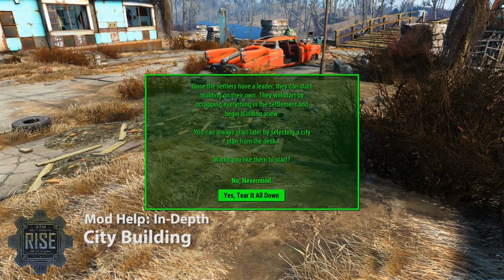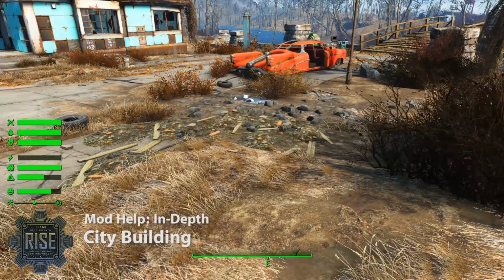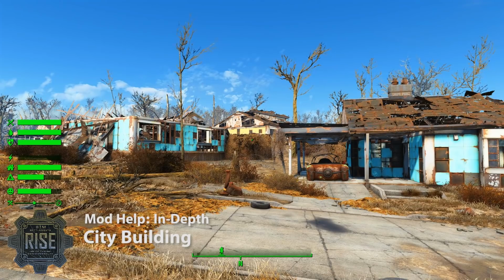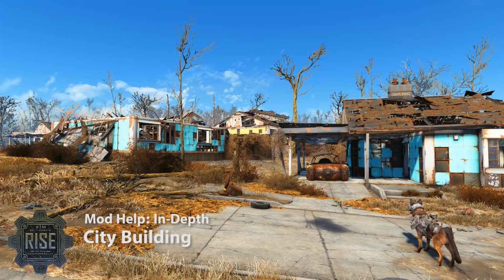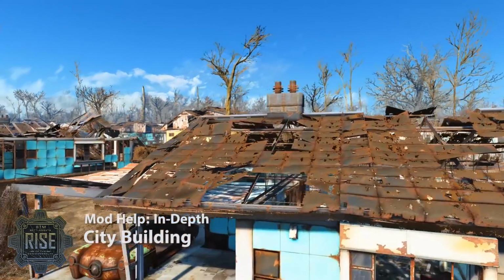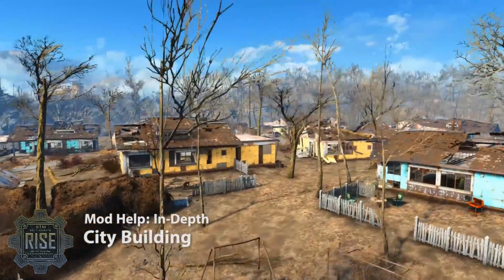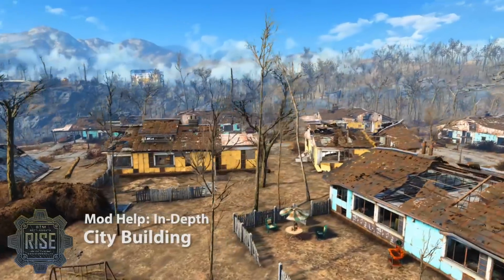All right, so spoiler incoming. Hopefully you've gotten a chance to go see it. So while this is happening, I'm kind of going to talk about what's going on in the background. After you choose yes, tear it down, Sim Settlements will tell the settlers to go scrap all of the things you've built. They'll also scrap anything that's linked, and those are things that you could normally pick up in workshop mode, but that were already there when you got to the settlement.